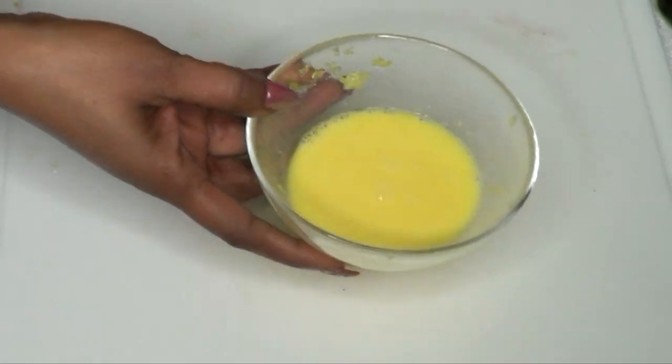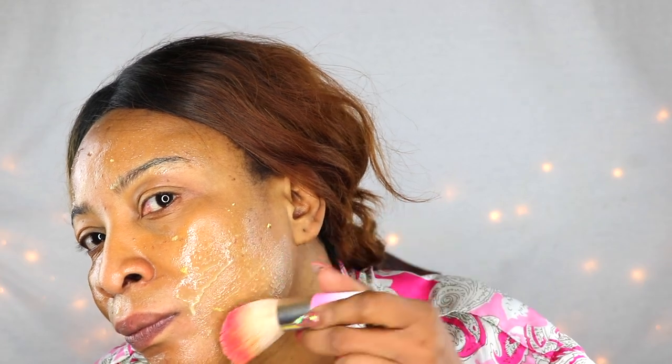Now I'm gonna show you how to apply this to your face. Start with clean skin — wash your face before application, and if your face needs exfoliating, exfoliate first. Cleanse, exfoliate, pat dry, and then the skin is ready for the treatment. To apply, I'm using a brush, which is much easier. Give it a little mix first, then soak the brush in it. If you don't have a brush, use cotton balls. Coat it on your face in a very thin layer — just brush it on.